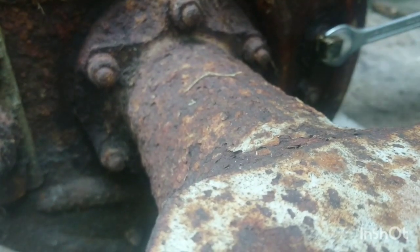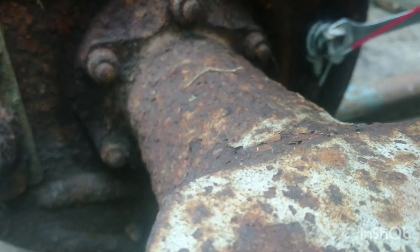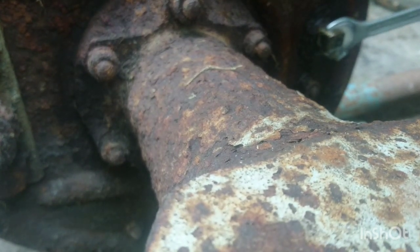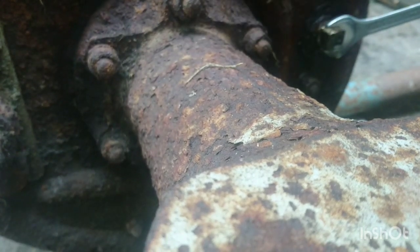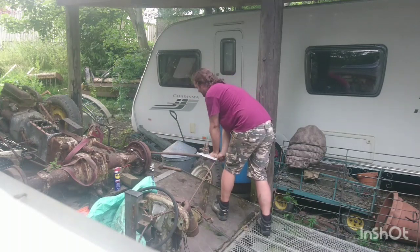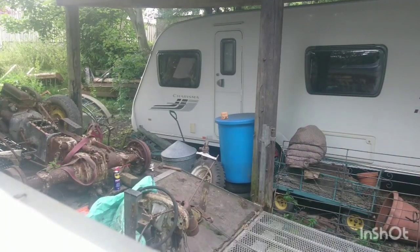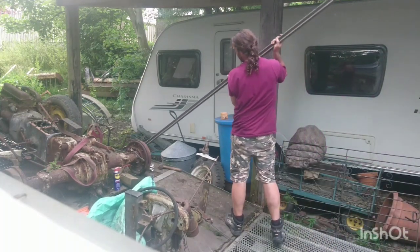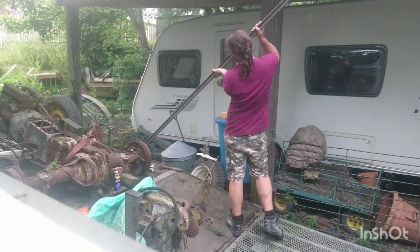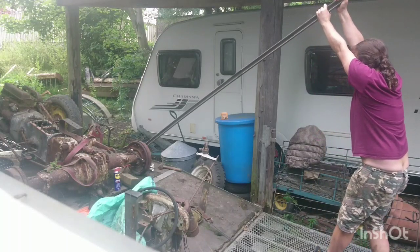Now, after a bit of bar action, lots of knocking, quite a bit of that, we've finally got this moving in the hope that we can back these off and get this one turning. This one here. So we've tried this method. I'm getting nowhere, so I'm going to do the right thing and try trimming them. What's the worst that could happen? The worst that could happen is we break a stud.